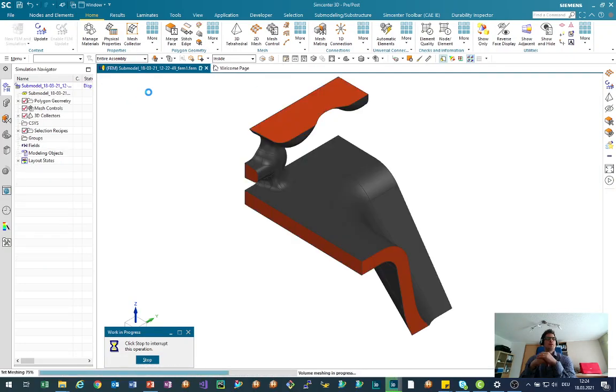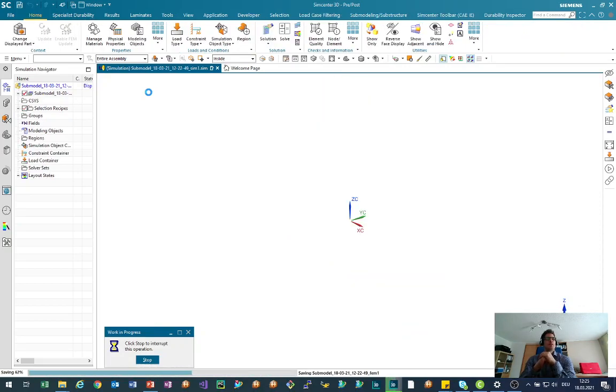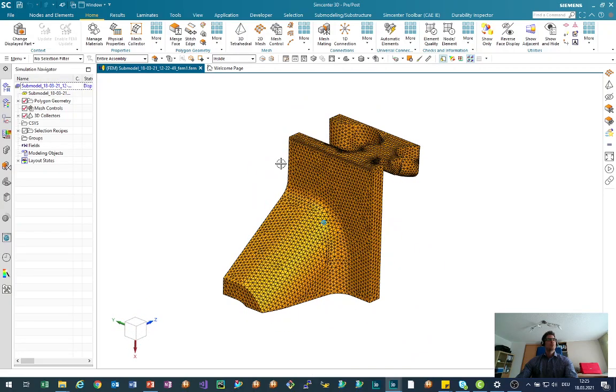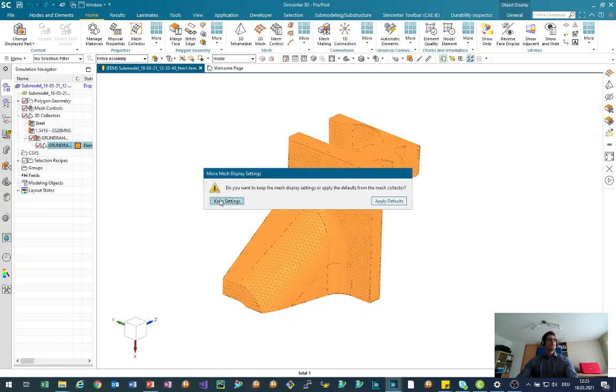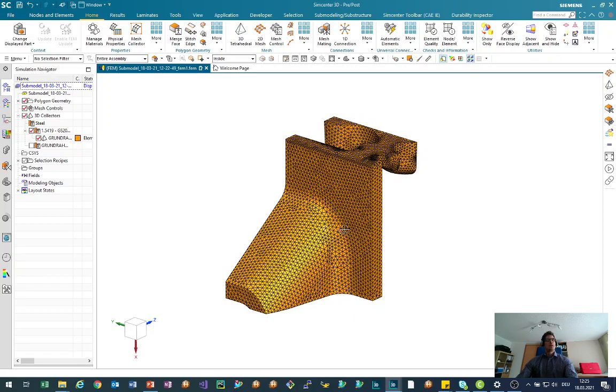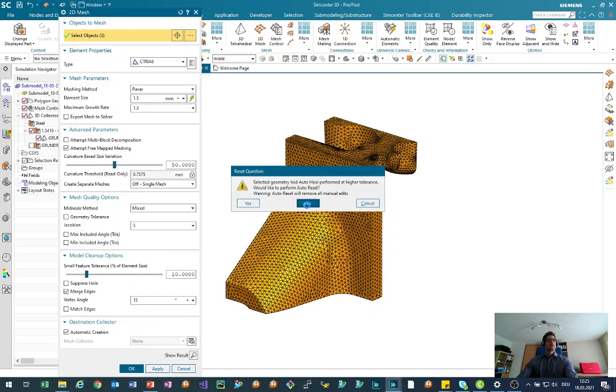So this process is already done. You can see that meshing operations are performed, so we do an automatic meshing. We are going to be asked to select a material. You can see the material was also imported. We just move the mesh to the correct one, and then we can do some mesh refinement. We want to have a smooth distribution of the stresses in that region, so we will apply a seed mesh on the structure.